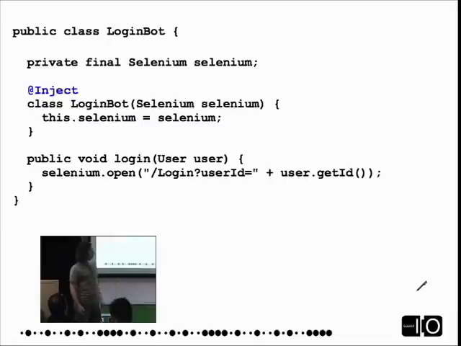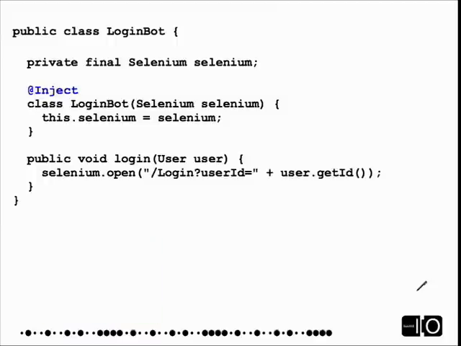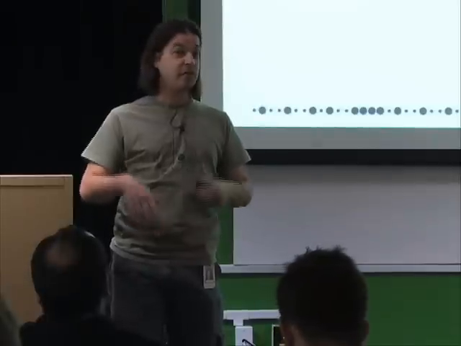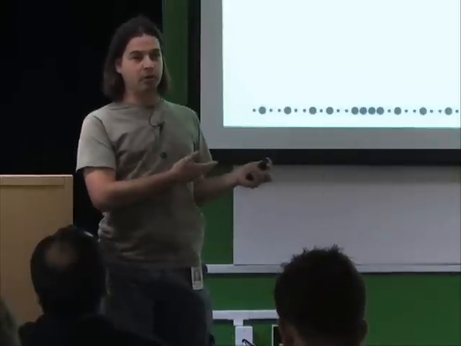Okay, my login bot is just a random POJO class in there that is injectable, has an injectable constructor, and uses constructor injection to get an instance of Selenium. And it does exactly what the method I put in the superclass in the other example does. It just does selenium.open for a particular URL based on the Selenium. Right? I'm going to say this multiple times in this presentation. It is just like your production code looks like.